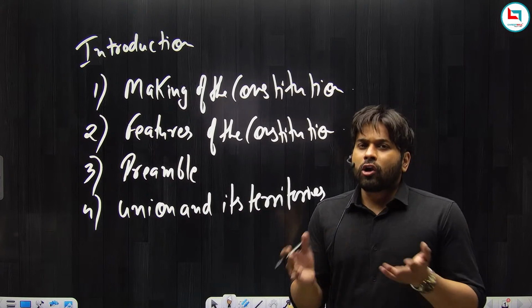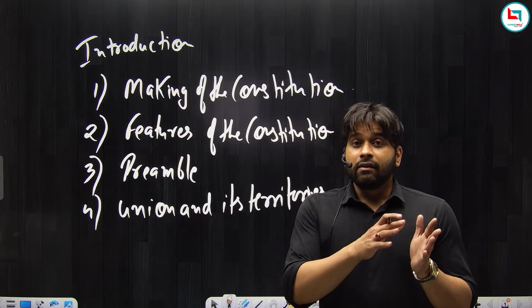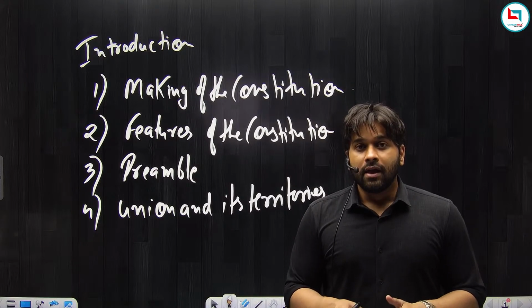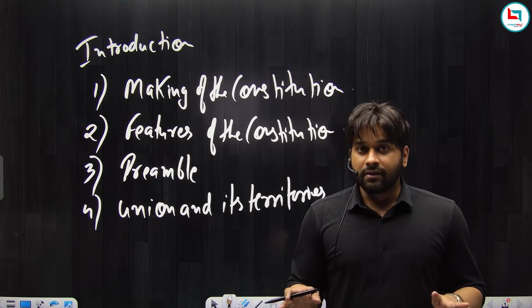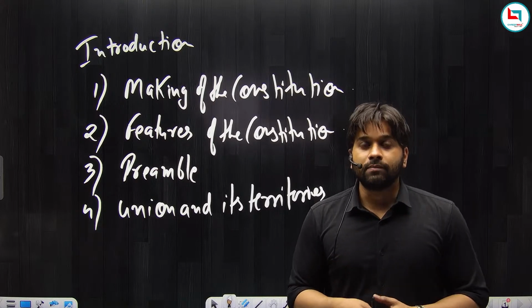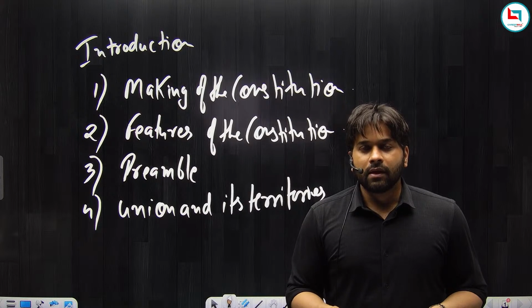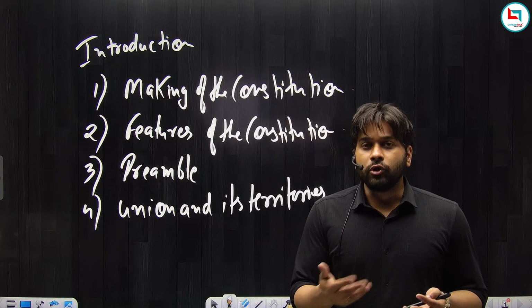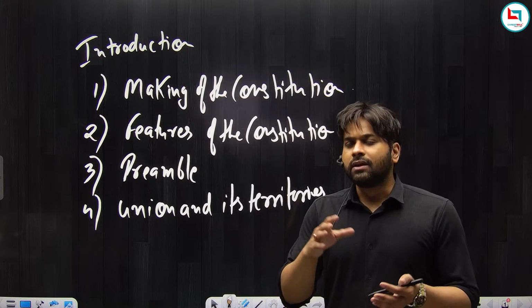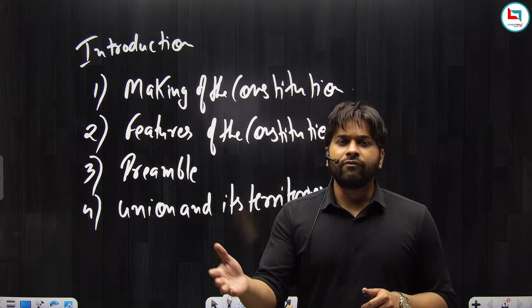See, not all articles are important. In the Indian Constitution there are 395. Sorry, when the Constitution was made on 26 November 1949, the Indian Constitution was completed. When the task of making the Constitution was over, there were a total of 395 articles, but not all articles are important for us. Many articles are of no use today. Only a few articles are important, around 100 to 150 articles.